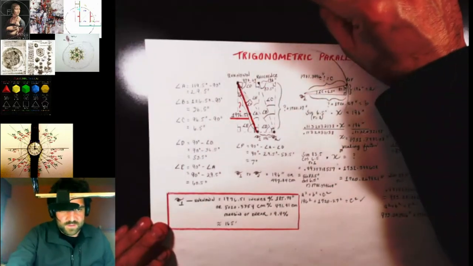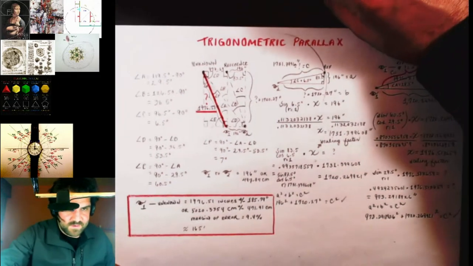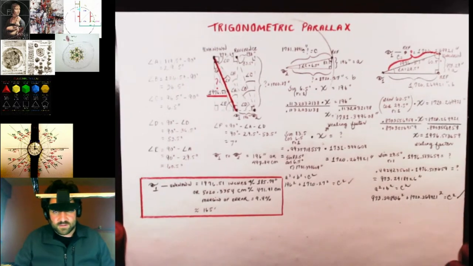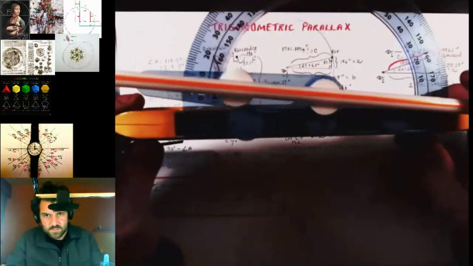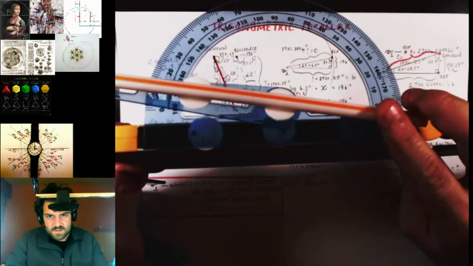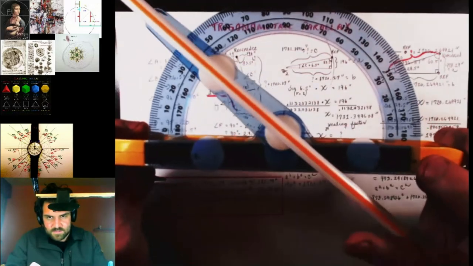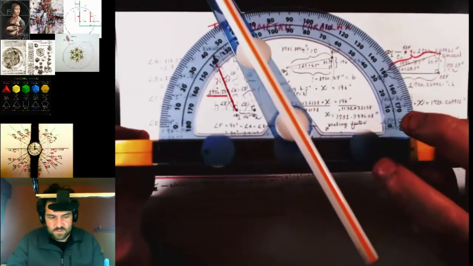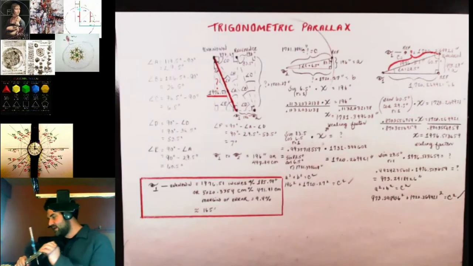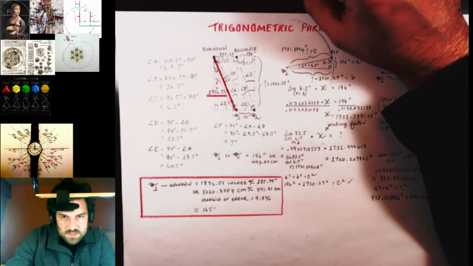Now, the best thing to do is to make one of these parallax instruments and try it for yourself. There's no better teacher than experience, and given the simple tool here, ladies and gentlemen, there is absolutely no reason why you can't put this thing together. You really don't need anything but a level and a protractor and a straw and some Velcro tape or glue. I don't think your total investment would be more than $5. That's less than the cost of a venti frappuccino at Starbucks.